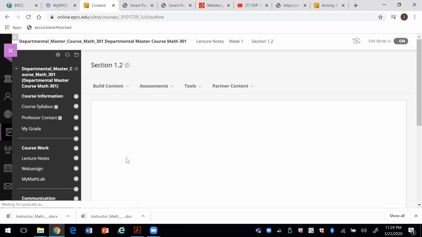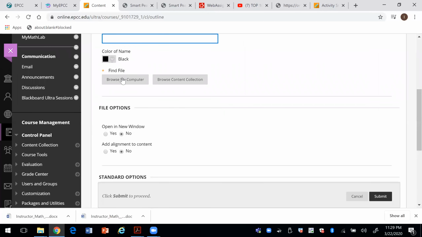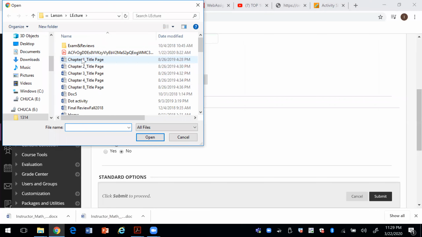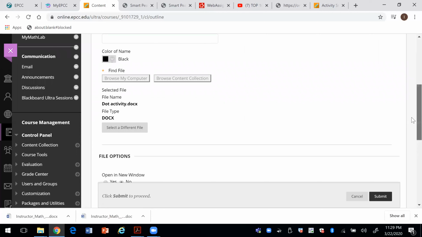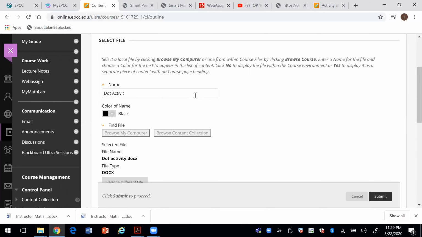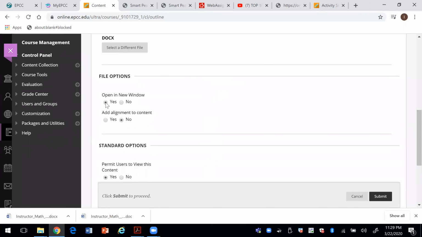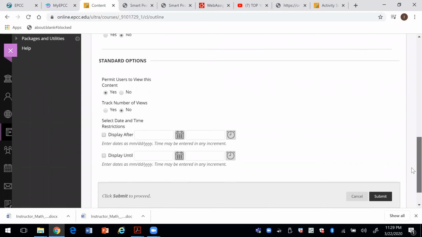And then in section 1.2, you can add a file by clicking Browse. I'm just going to open a few files here. And submit.